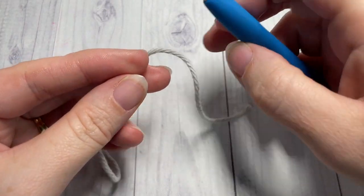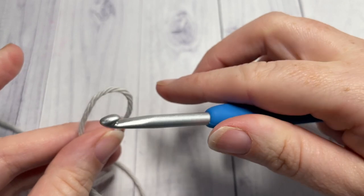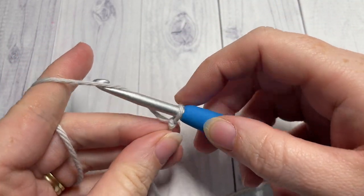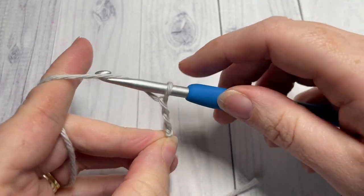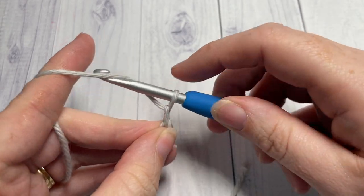Our stitch today is worked in rows. You'll start by making a slip knot and then by working a foundation chain. And your foundation chain can be any multiple of stitches plus one. So today I'm just going to go ahead and chain 20 stitches.